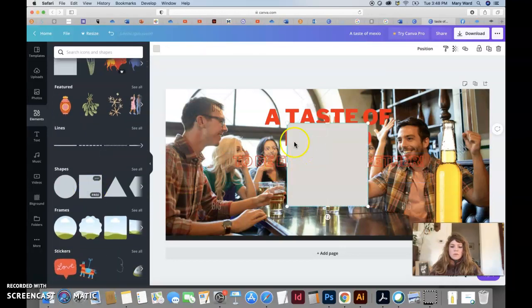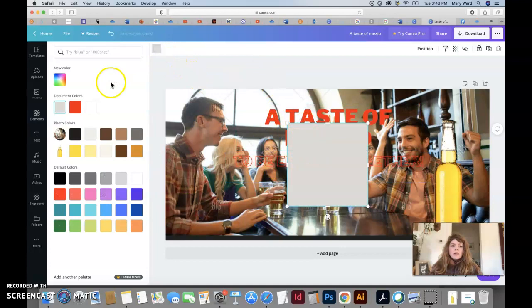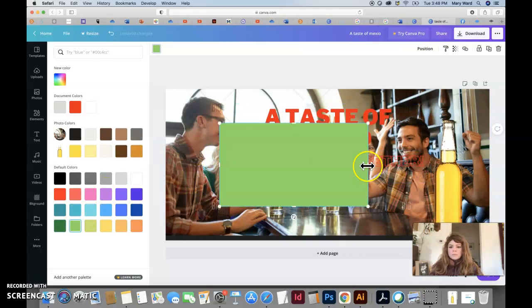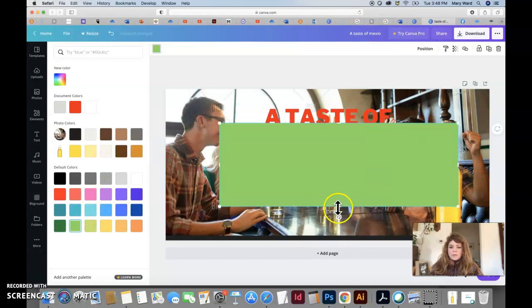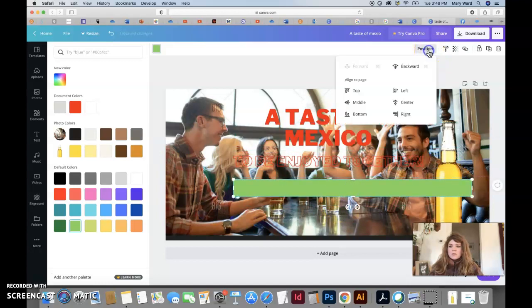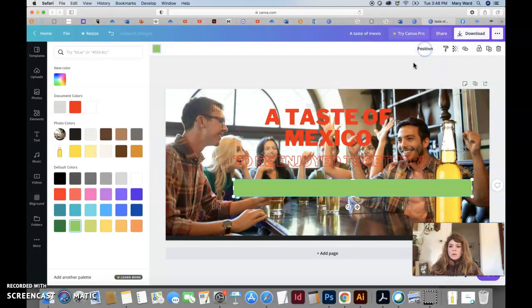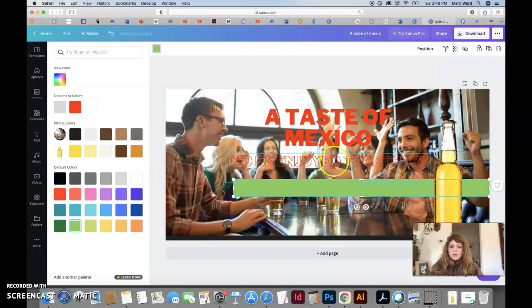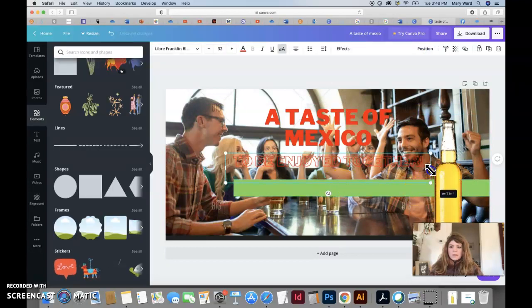I want just a regular rectangle. And then I can see that I can change the color here. I think I'm going to use like kind of maybe a green color. And I'm just going to kind of bring this down in size. And I can actually position this so I can set it backward. And you can just keep on going back until it finally gets behind what you want it behind. And then I think what I'll do is I'll just create a copy of this, so I can do Command C, Command V. No, maybe not.